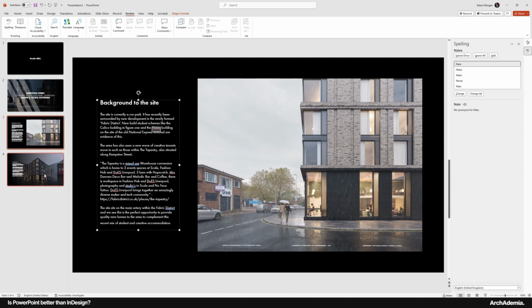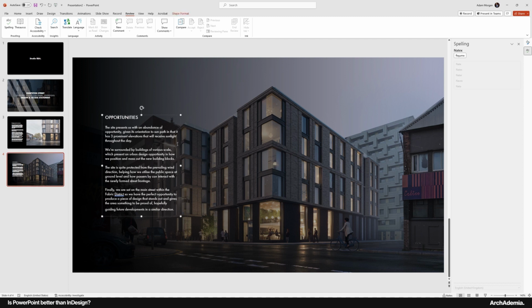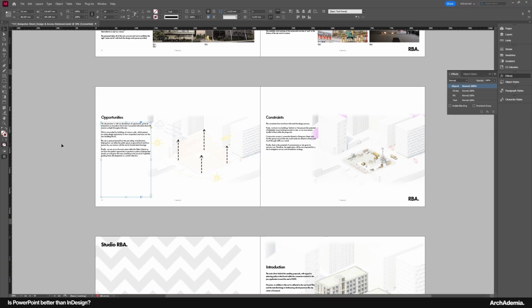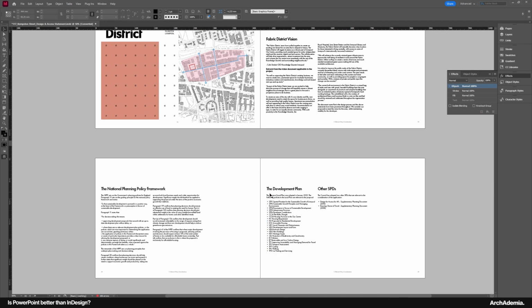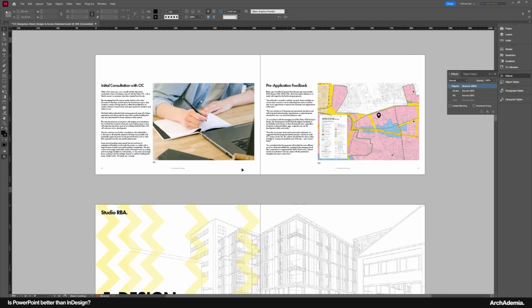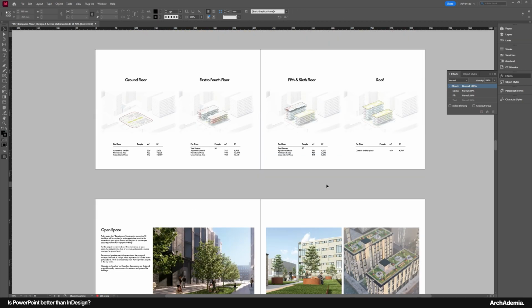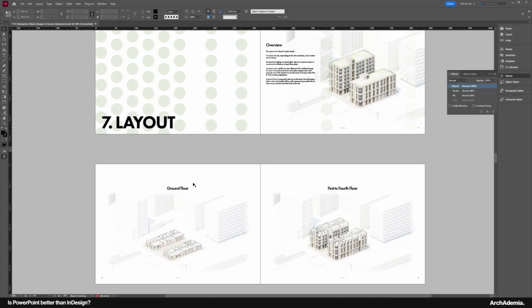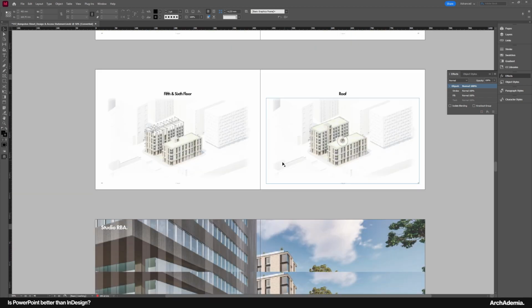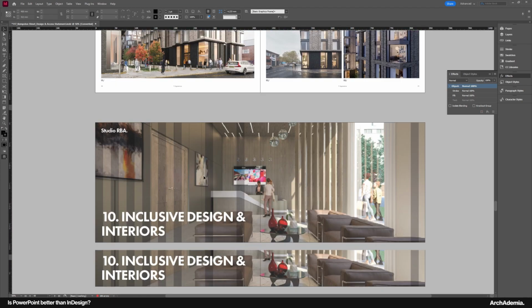You know, proper spell check that we're all used to seeing. So there's another nice use of a gradient there, which again is something that we implement in InDesign. So I don't really think there's much else then in the entirety of this document. Just those very simple demonstrations that PowerPoint couldn't do.